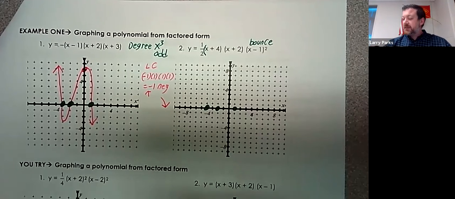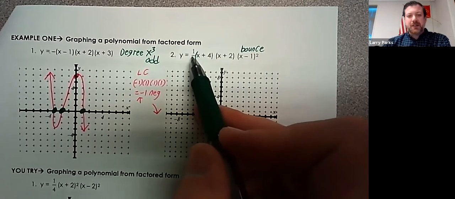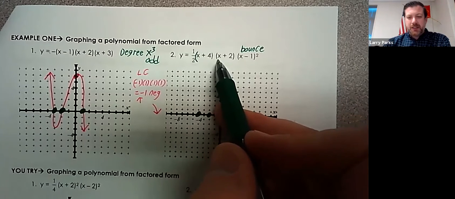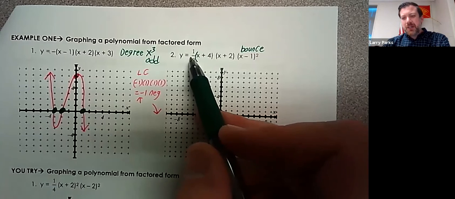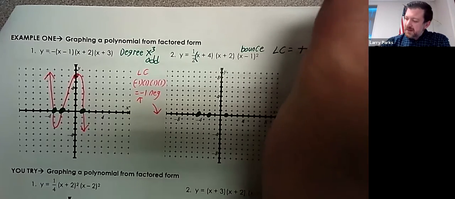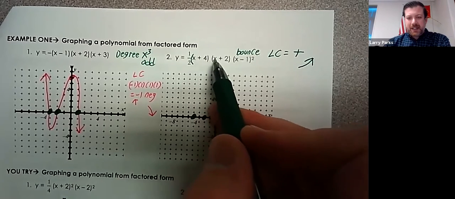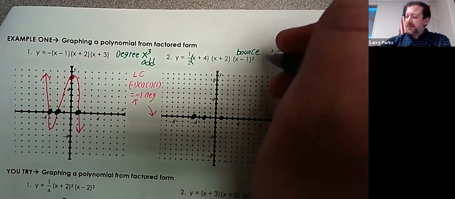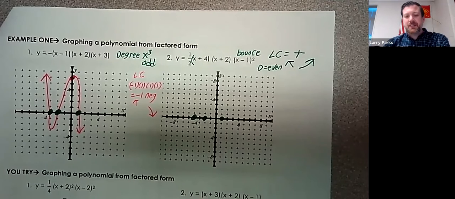Now I'm trying to decide if it starts down or starts up, what it does. So the first thing I would do is I would take 1/2 times 1 times 1 times 1. You don't really need that value. You just need to know if it's positive or negative. Well, 1/2 times 1 times 1 times 1 is positive. That means it goes up on the right. And then the degree, you have x, x, x squared. So it'd be x to the 4th. So the degree is even. So it's also going to go up because it repeats.